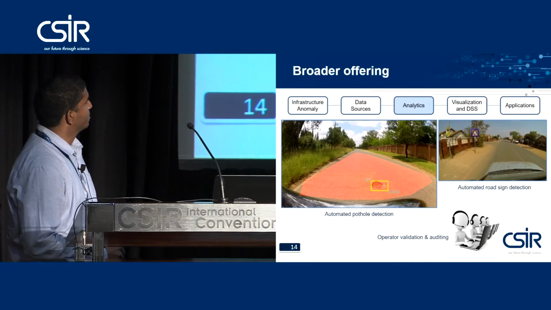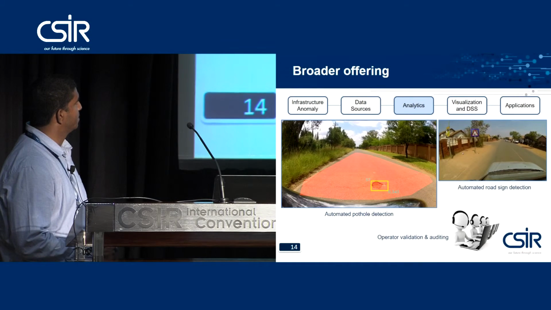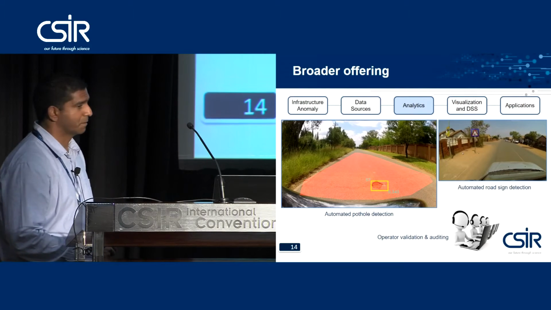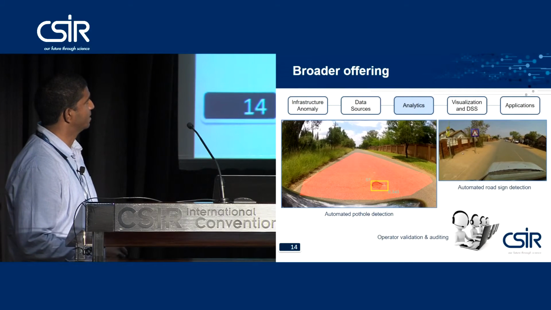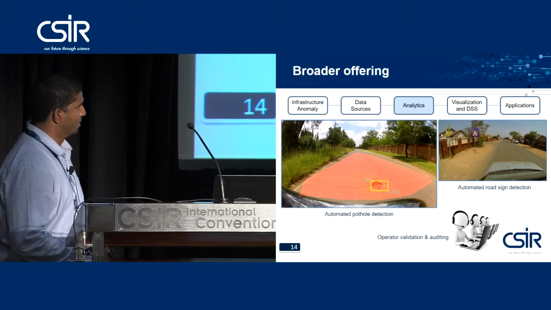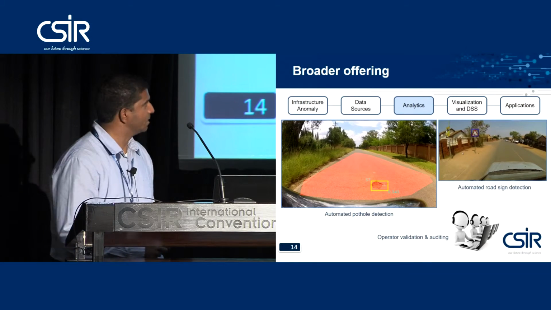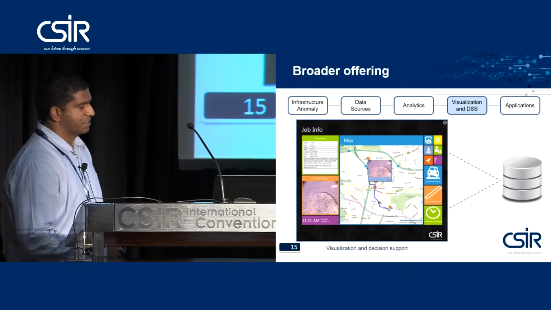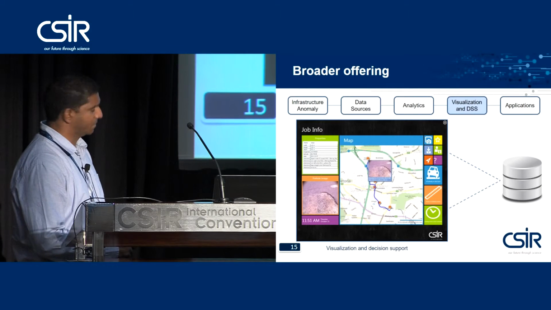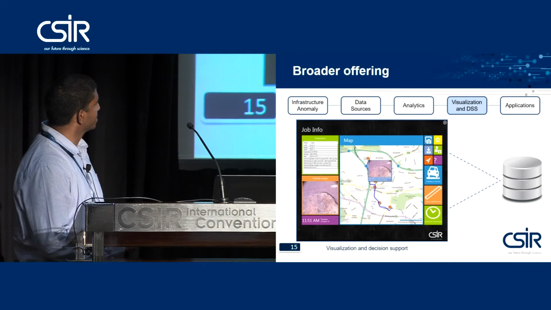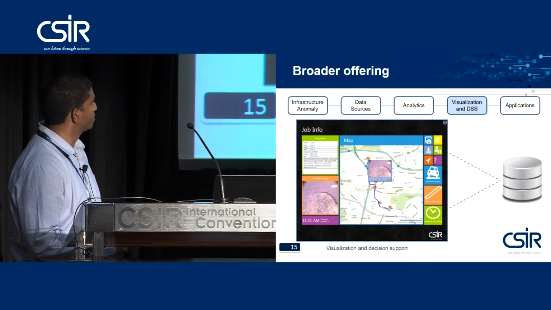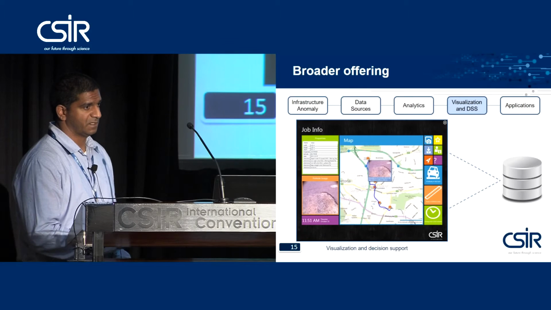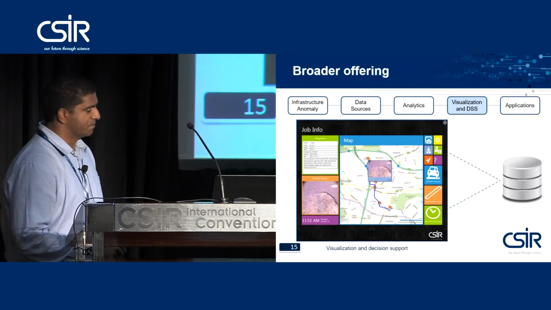Okay, this here is some of the analytics that we do. Since the first version, we've moved past detecting roads and road defects, and we've also developed some algorithms on detecting road signs. I'll show you some videos of that just now. This is a visualization screen, just so you can see what the tags look like. The tags appear on the map, and you can plot routes that you want to be included in the job card. You can also do a bit of validation on this from the same interface as well.